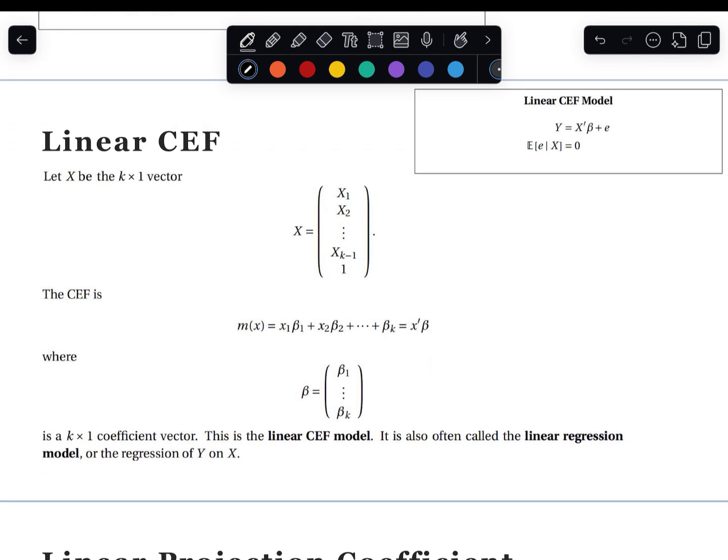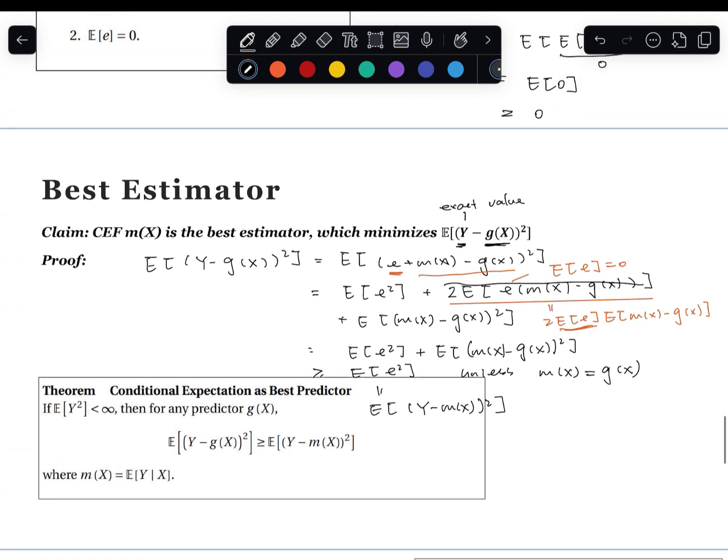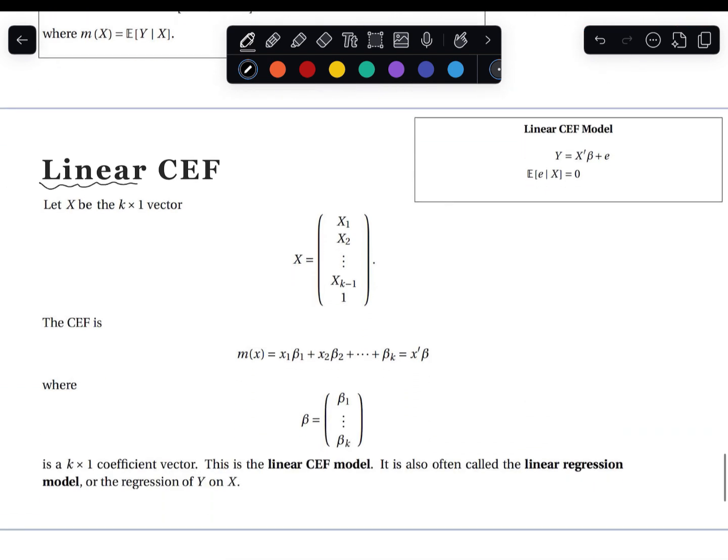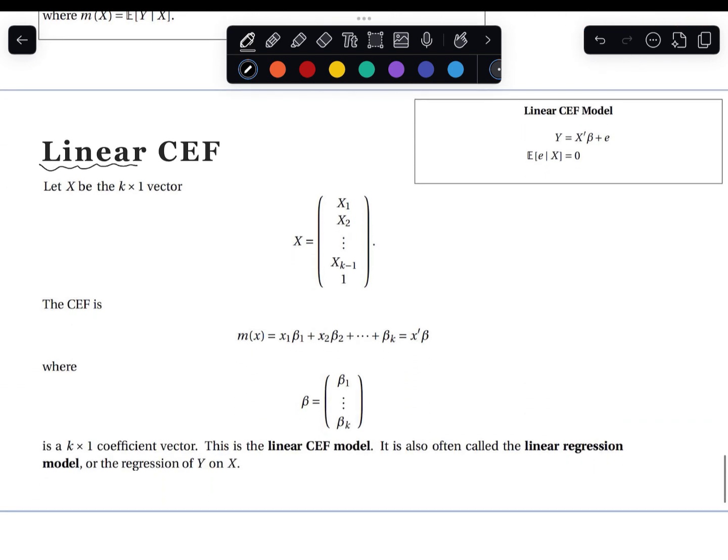And then we will have the linear CEF expression. So we use the matrix to represent this whole thing. I need to point out that here we use linear, and from the previous slides we do not have linear, which means the function can actually be non-linear. Only starting from here, I emphasize it must be a linear one. Okay, so let's start.